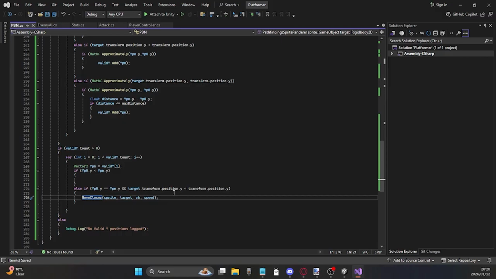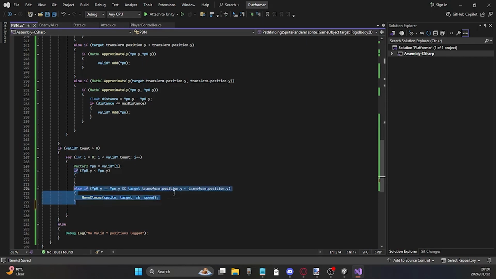Because if it just suddenly decides to jump forward and misses the player, or misses the platform and it falls even further down, and it lands on something else, it could always try and find its way back to the player. Yeah, I like that. I like that.